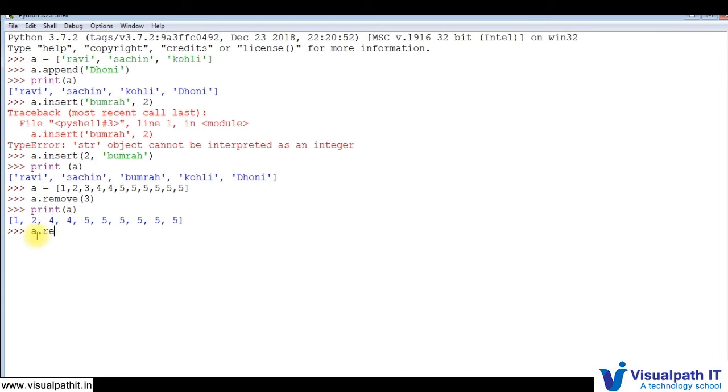Say a.remove(4) gives me 1 2 4 5 and so on. 4 has been removed from the list. Similarly, a.clear will clear the entire list. If you try to print it, there are no items inside the list.